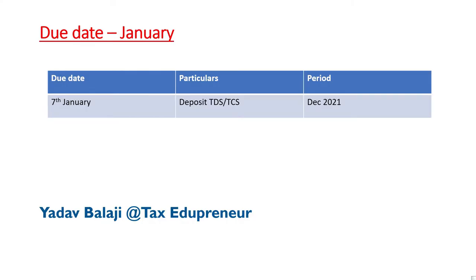The first due date is 7th January, which was yesterday. The due date was for TDS and TCS payment. In the month of December, whatever invoices you received, you posted in your books of account, and you may have posted the TDS entry. Whatever entry you posted, you have to deduct and make the payment on or before 7th January. In case you miss out, there will be an interest of 1.5 percent if you deducted but did not pay, and if you did not deduct and did not pay, then 1% interest. So there is an interest charge you have to pay per month.